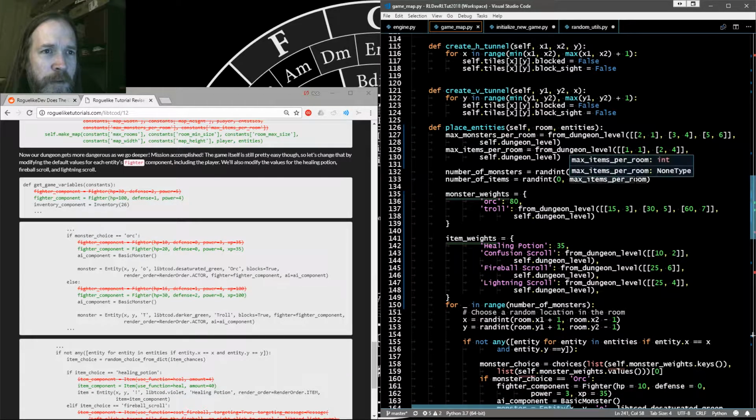We are still using the variable. What's up with that? They told me to take it out. Max monsters per room from dungeon level. What? No.